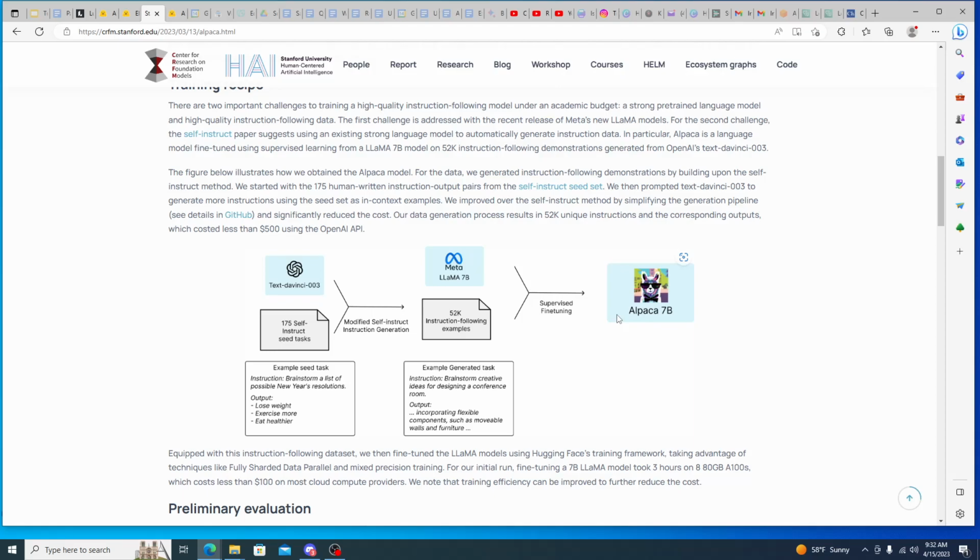At a base level, Alpaca would not exist if the Text DaVinci 003 model didn't exist, and if Text DaVinci 003 didn't exist, then essentially Meta's Llama model wouldn't exist. So what this is showing is that Alpaca is fundamentally based off of Meta's Llama framework, and we can infer why they're calling it Alpaca, because Llama and Alpaca are related. That gets us to Alpaca, which is the framework and model that we're talking about here.